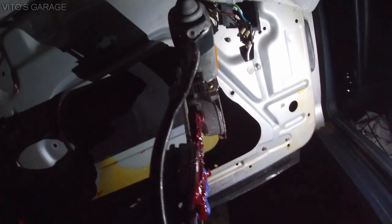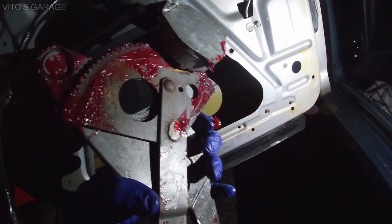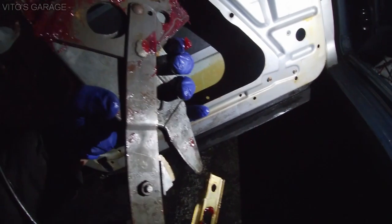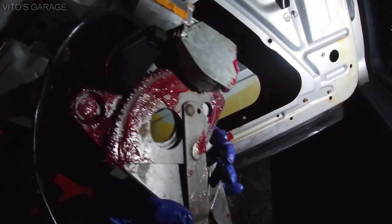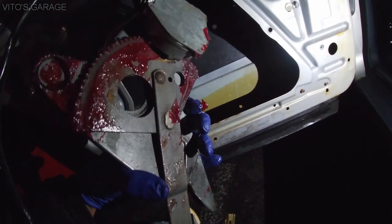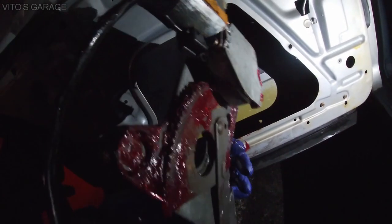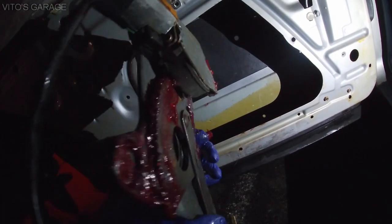Just by looking at it, I can see how bent this thing is. See, I put a lot of grease in here, but you must put grease here. Not often, but you have to remove your door panels and do the service. But this car hasn't been touched for 35 years, I can tell you that.